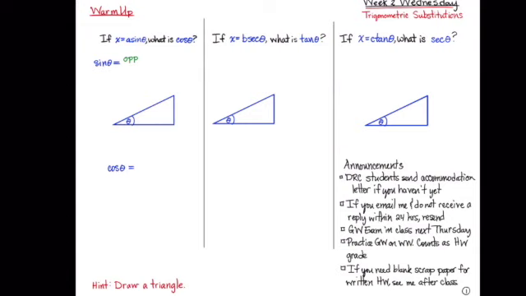Sorry, I said opposite over adjacent. I'm thinking tan. Sine theta is opposite over hypotenuse. And so we're given that x is a sine theta. Solving for sine theta, we have x over a. So on our triangle, on the opposite side from our theta, we can label that as x. And on the hypotenuse, we can put a.